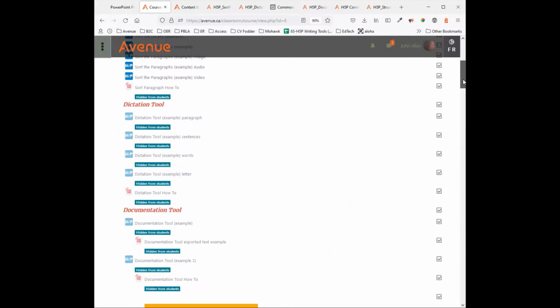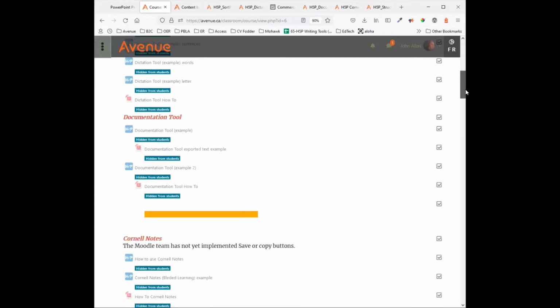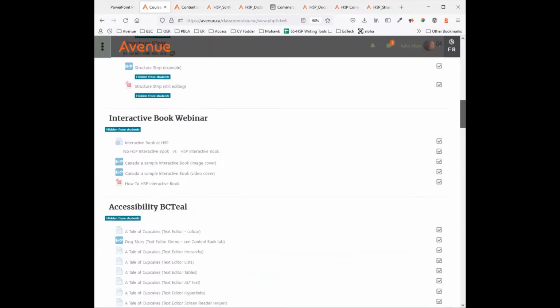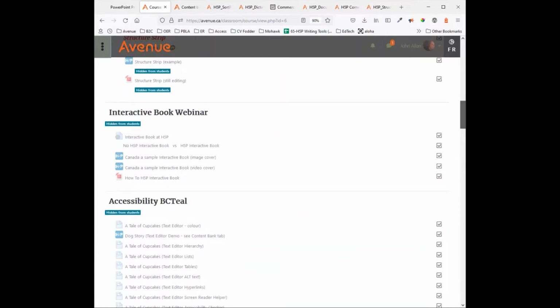If you want, you can download the H5P examples and twist them and turn them and make them your own. So this is today's stuff, and I hid the rest so it wouldn't be a distraction.